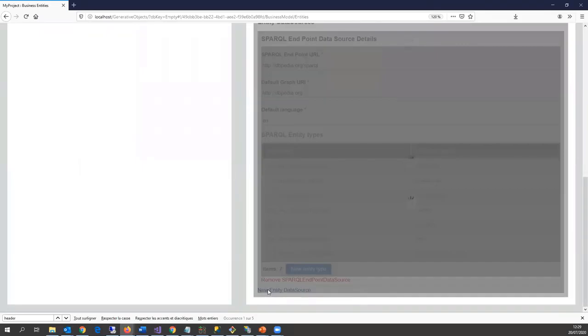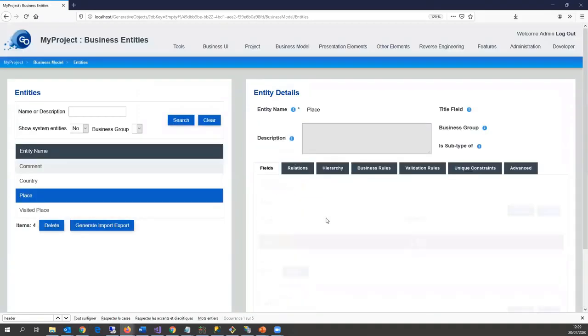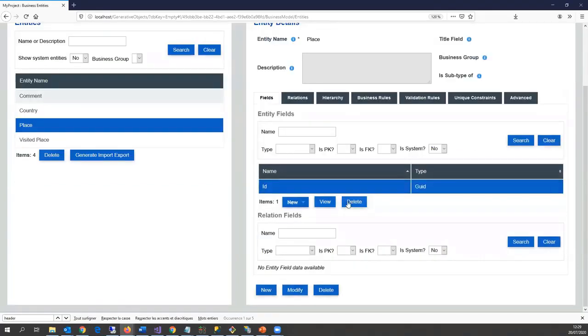We save this entity, and we will now model all the fields, starting by removing the default primary key to set it to the URI.